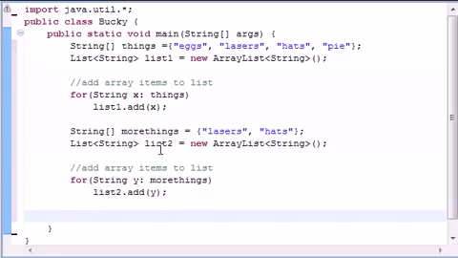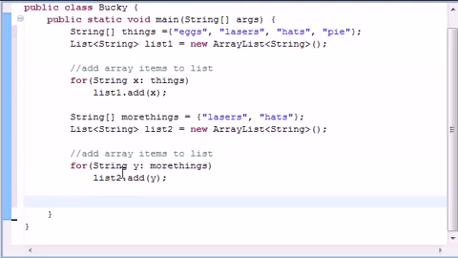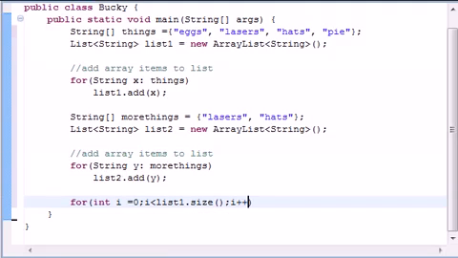Now, just to make sure our lists are right, let's print them all out, and then I'll probably end the tutorial. So here's how you print out. Wow, that's embarrassing. For int i equals 0, and then put i is less than list 1 dot size, and yes, the lists have properties just like arrays, and then put i plus plus.